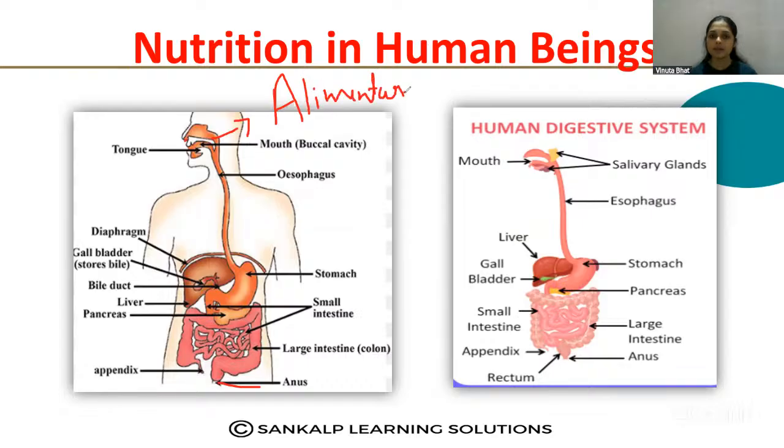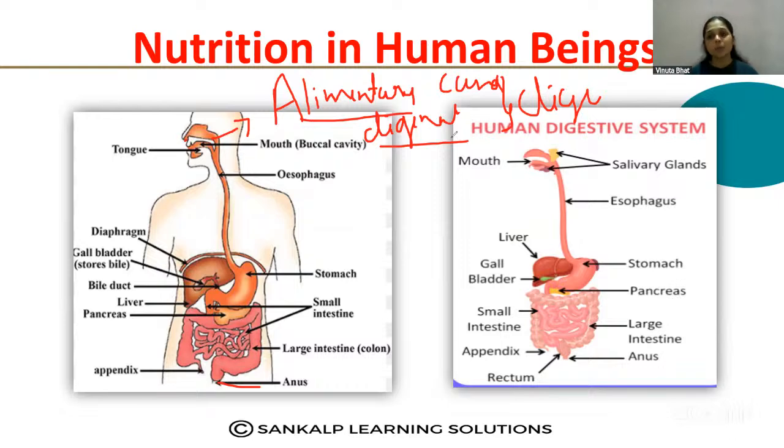Alimentary canal, and some digestive glands which constitute the digestive system. You know that human beings are very complex, well developed organisms. They have a special system called the digestive system, which includes the alimentary canal and the digestive glands. Using this, they break down the complex food materials, absorb the nutrients and get the energy.